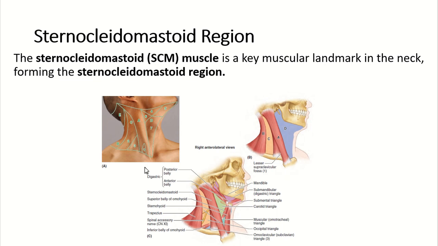As you can see in this picture here, the sternocleidomastoid muscle visibly divides each side of the neck into the anterior and lateral cervical regions, or what we call the anterior and posterior triangles. Okay? And so when we're looking at this part here, we can see some of the aspects. In part A here, this is called the sternocleidomastoid region, which you can see both in this figure here, as well as down here, where you can see your sternocleidomastoid. It's a nice thick muscle. So in each of these pictures, it's denoted by the letter A.